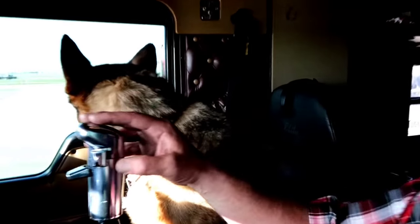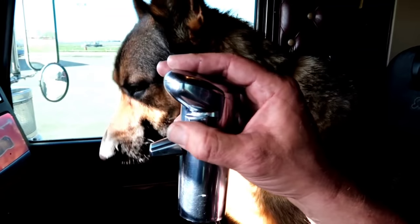There was one guy, you see this right here? He was promoting not using that at all. He actually said, you do not have to use that until you are in the last hole. Then you can shift it and split it up. And basically he has a 10 speed with an overdrive similar to that area. So he obviously has the wrong transmission in the truck for what he's driving.